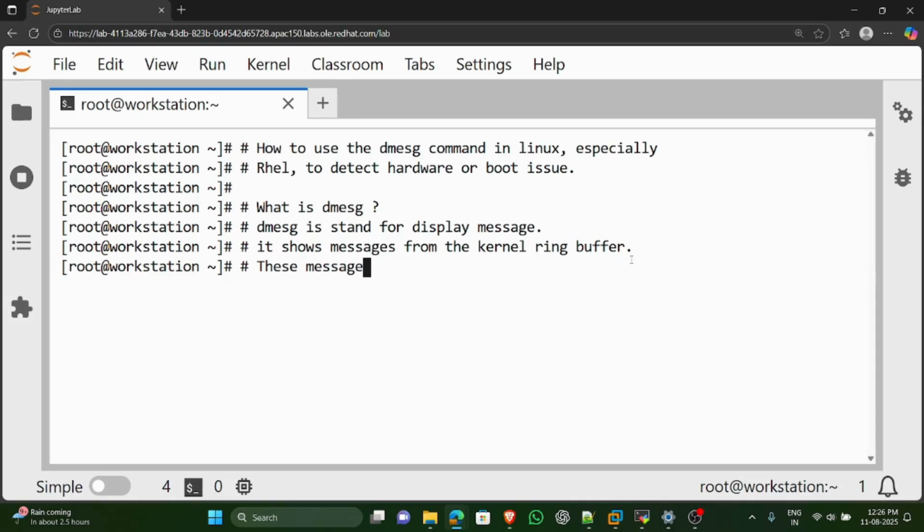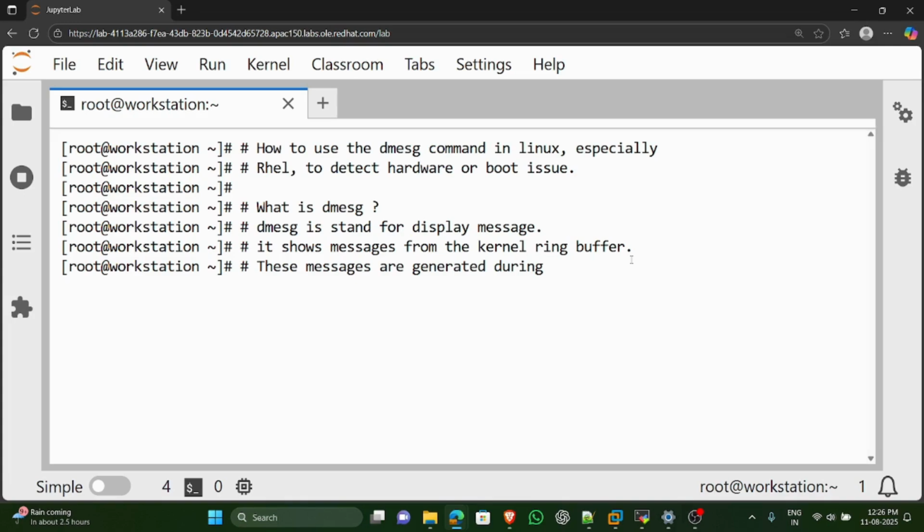These messages are generated during boot, whenever hardware is detected, removed, or errors occur. So at those moments it is going to generate them.